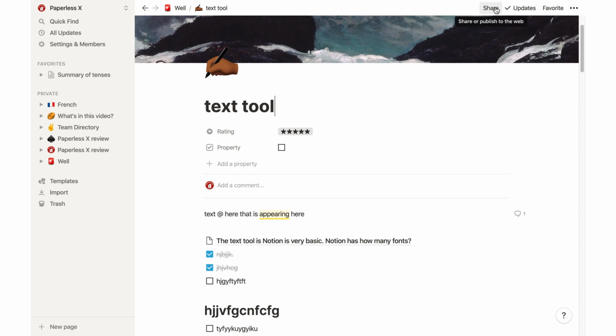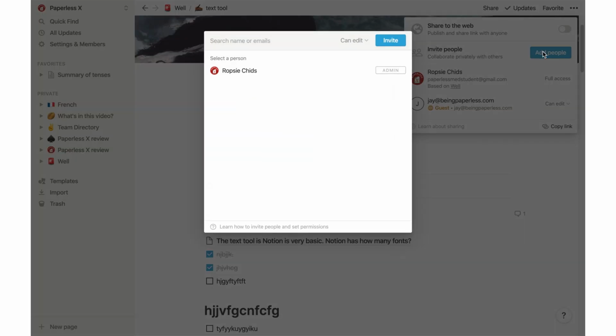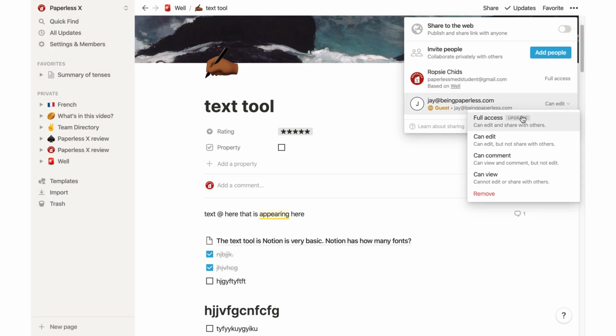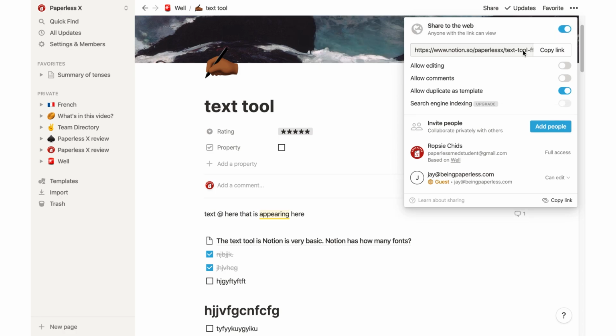You can collaborate on your pages in Notion when you're using this free plan. You can't collaborate on an entire workspace though. Collaboration is awesome, especially with all the remote work that we're doing lately, a must-have for note-taking apps. You can decide what permissions you give your guests that you invite to your notes. You can also publish a page online to share with people that don't use Notion.